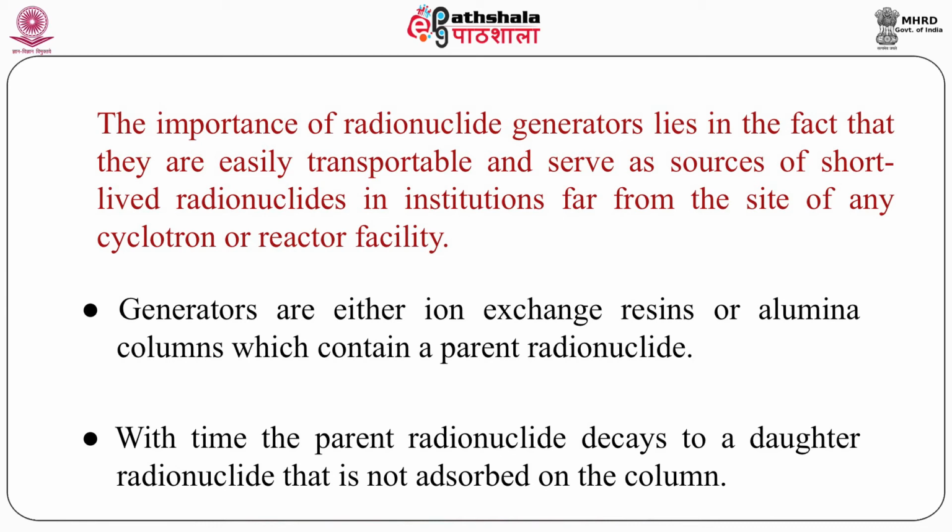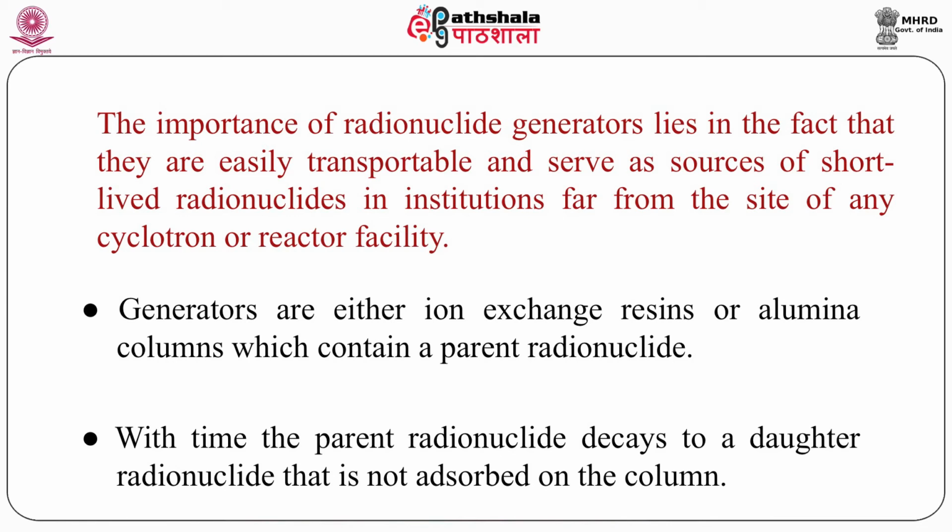But the generator is also one of the most important things now being used in many hospitals, in the molybdenum-technetium form. Generators use either an ion exchange resin or an alumina column which contains the parent radionuclide. I was saying the parent is molybdenum in this case, and it decays to give technetium, and finally our job is to elute the technetium from there.